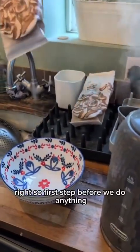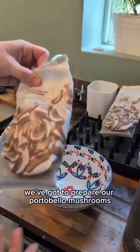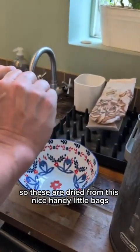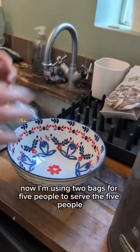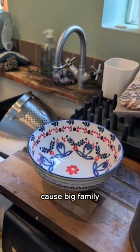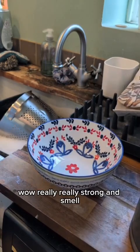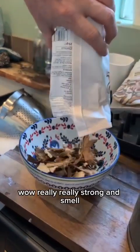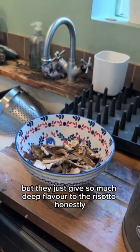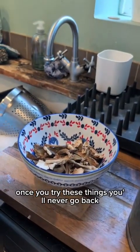Right, so first step, before we do anything, we've got to prepare our porcini mushrooms. These are dried and come in these nice handy little bags. Now I'm using 2 bags to serve 5 people, because big family. Whoa. Really, really strong in smell, but they just give so much deep flavour to the risotto. Honestly, once you try these things, you'll never go back.